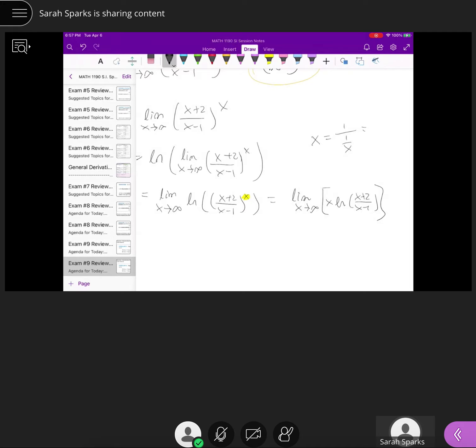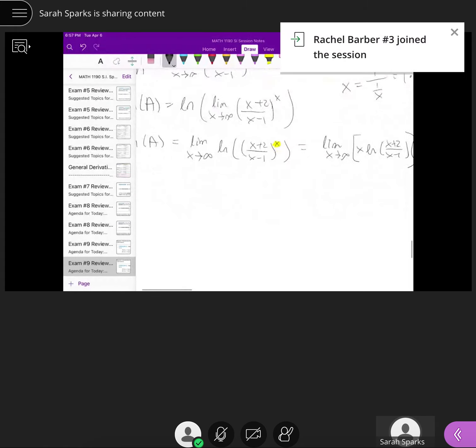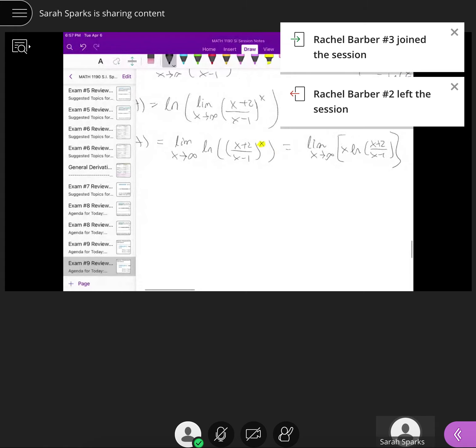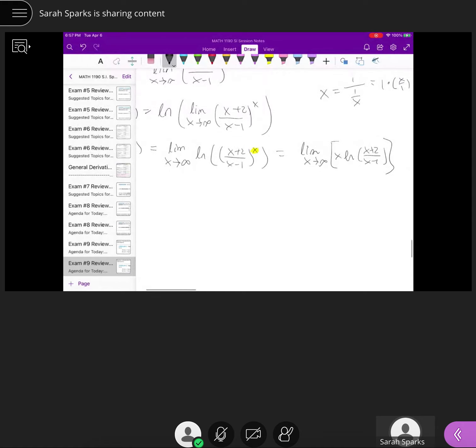And that's something that you might have to use on the exam, right? Because if we use keep change flip, we have 1 times x over 1, which is equal to x. So we can always convert that x into a 1 over x, or a dividing and then over 1 over x, which I don't like to do because, again, I hate ugly fractions, but it's kind of necessary for L'Hopital's in this scenario. Does that make sense why we're going to use it as 1 over x? Or convert it into that form?